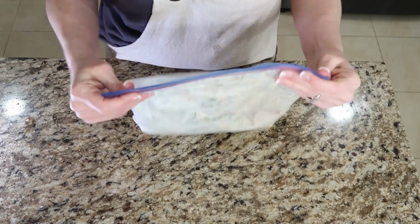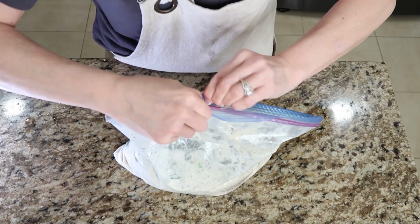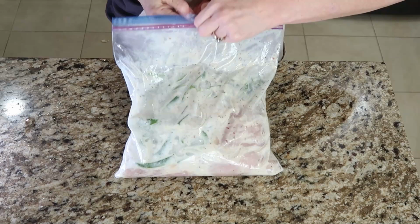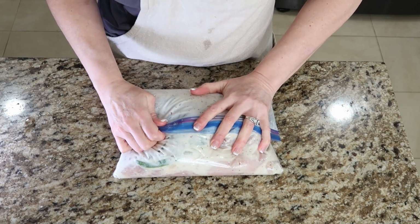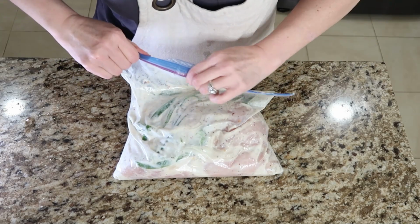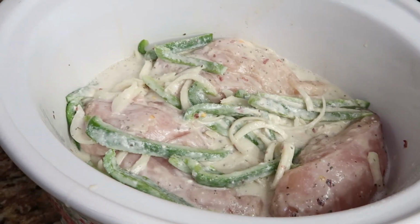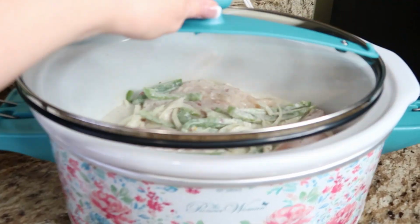This is gonna be so good over our rice. Make sure you get all the air out. Lay this flat in your freezer. Okay. Thai chicken going in the freezer. Day of cooking, add in your slow cooker. That's gonna be so good. Okay, this is gonna cook on low for 4 hours.